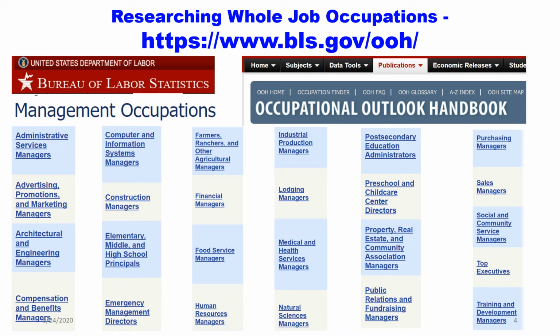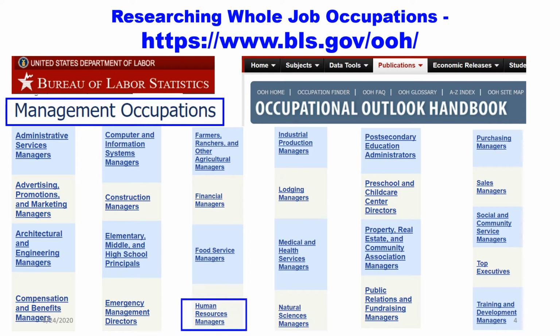And when we open up the management occupations, take a look at the variety of occupations under management. The ever popular, actually no it's not, the ever popular human resource management.